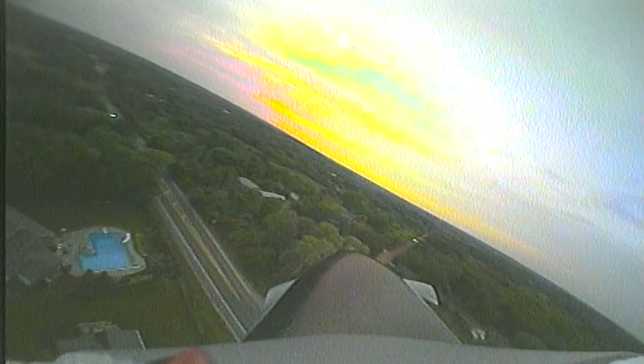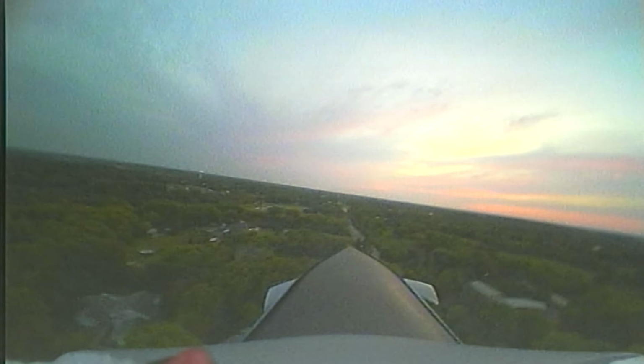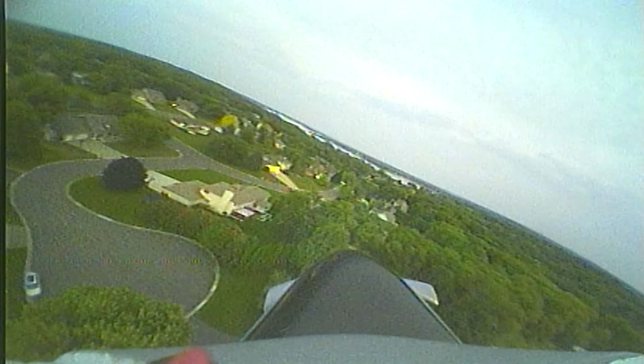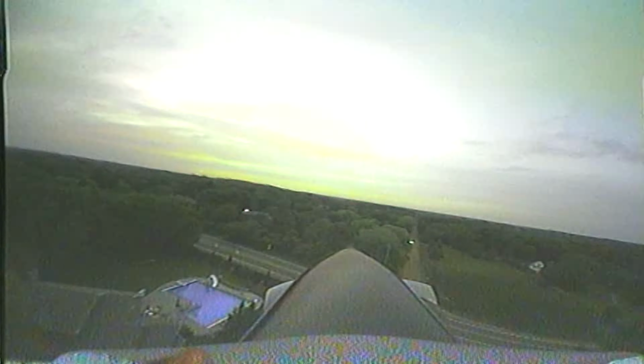But with these floats on, you might be thinking, well, they've got to be pretty heavy, right? And they are a little bit heavier than the normal wheels that come with the plane, but the Evo actually has so much power with its motor that it can handle the extra weight that comes with the floats really, really well. As you can see, there's a little bit of aerobatics that we're doing and just showing off that it can handle the extra load really well.